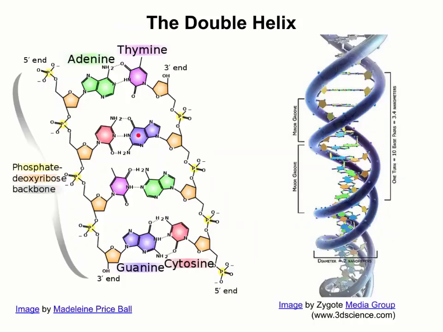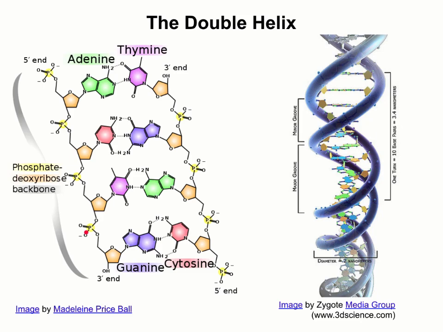Here's another model of DNA that's a little bit more convenient for us to look at. Let's start on the left, and you can see that DNA is made of 2 strands. Each strand is a polymer of nucleotides, a polynucleotide, held together by the covalent bonds of the sugar-phosphate backbone. Sugar-phosphate, sugar-phosphate, sugar-phosphate. The enzyme that puts together these nucleotides into a polynucleotide is called DNA polymerase.